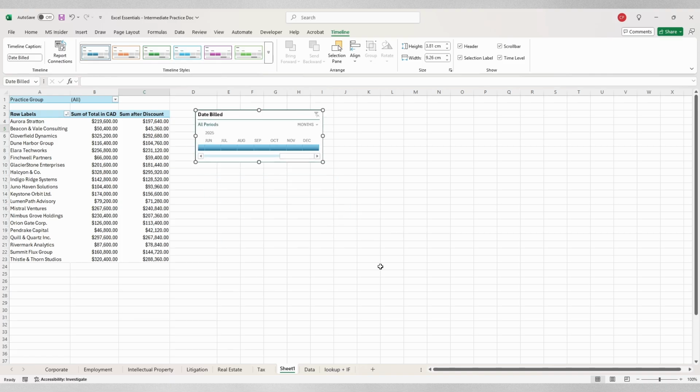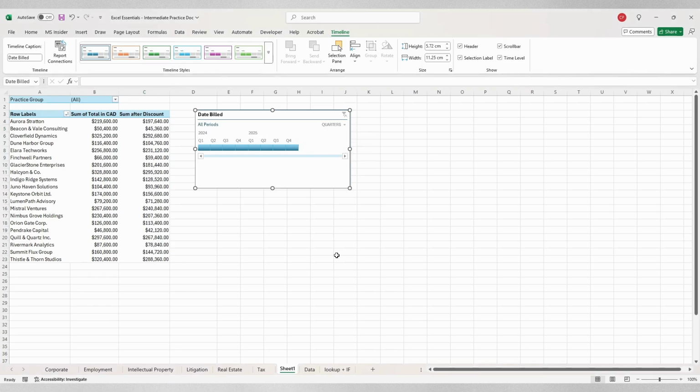Now, of course, we can resize this window. We can reposition it as you just saw, and make it fit however you like. Immediately in the top right-hand corner, you can choose a variety of different breakdowns. We have years, quarters, months, and days. In this case, I'm going to select quarters.